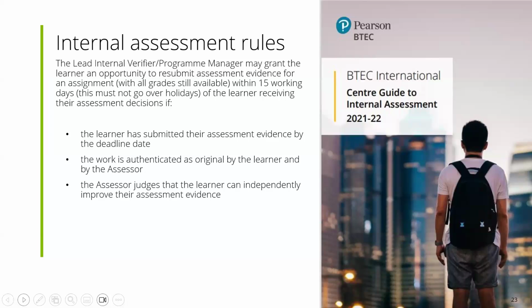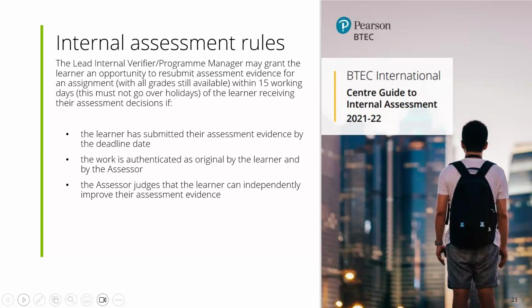Let's now have a look at the internal assessment rules. So the lead internal verifier or program manager will grant the learner an opportunity to resubmit assessment evidence where needed. Within a resubmission, all of the grades are still available, and the learner will have 15 working days of the learner receiving the assessment decisions to make those changes. But resubmissions can only be offered if 3 things have been met.